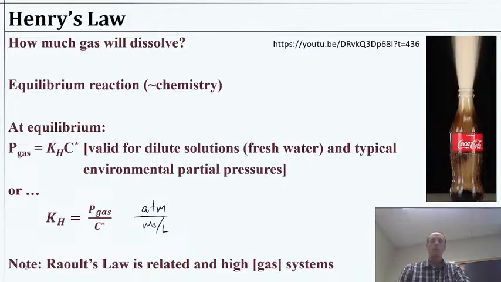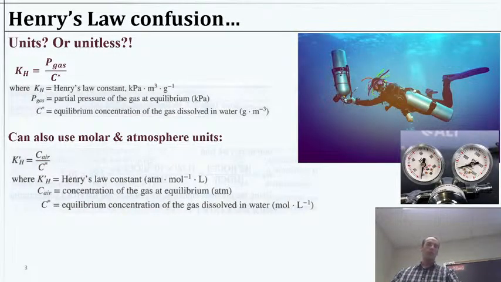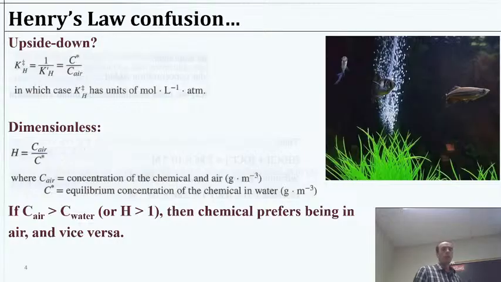So that would be a typical unit, but I'm just going to quickly review a few other ways that some people use it. So that's again repeated here, where our Henry's law constant would be some sort of pressure unit. I was writing atmosphere, you could also use kilopascals. I was writing moles per liter, but they're doing grams per cubic meter. So you can see there are different units we can use. Depending on what Henry's law constant, what those units are, will tell you what units your pressure needs to be in, and so on. Okay, here's the molar and atmosphere. And some people even go dimensionless or flip it upside down.